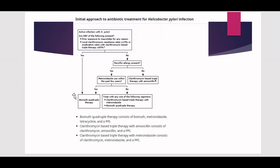If you don't want to go with the bismuth quadruple therapy, let's say you don't have the bismuth component, which is a subsalicylate that we use. You don't have that available in your country, so you're not going to use this therapy for sure because you don't have one of the components. If you don't have one of the 4 components of the therapy, then it doesn't make any sense, right? You can do the levofloxacin based therapy or the sequential therapy. Again, bear in mind that metronidazole use or recent use can be problematic because the patient might have some resistance to metronidazole. So if that's not the case, you can always use metronidazole without any hesitation.